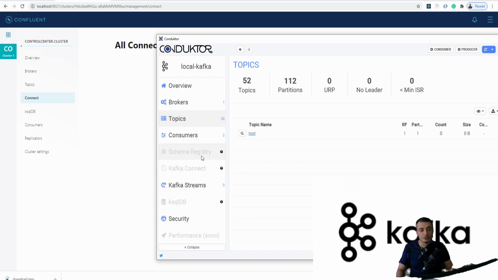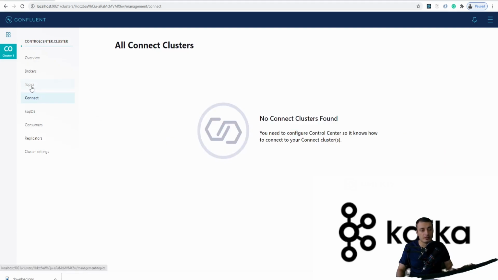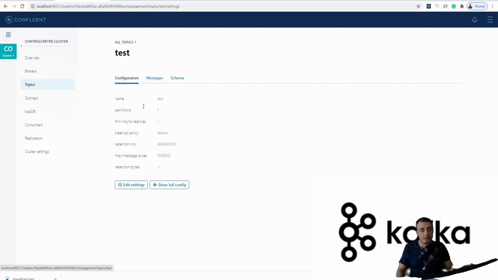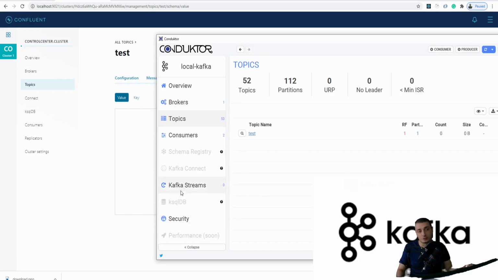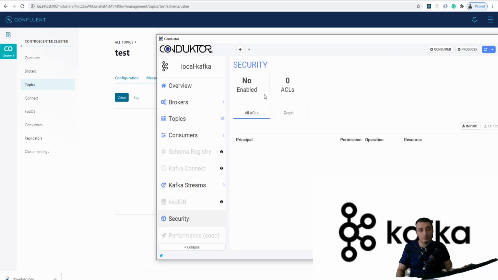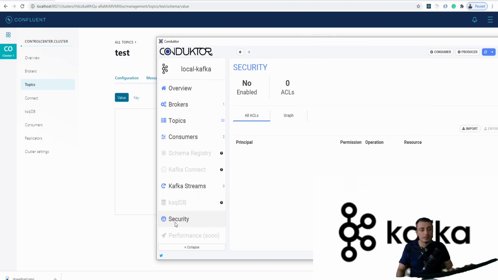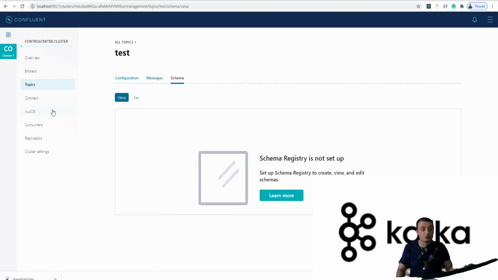Schema registry is also grayed out, and in Control Center, as we saw, you can have the schema registry associated with the message and displayed here. But in Conduktor, you can create access control lists here, so it gives you security features. In Control Center, there is no such thing, right?